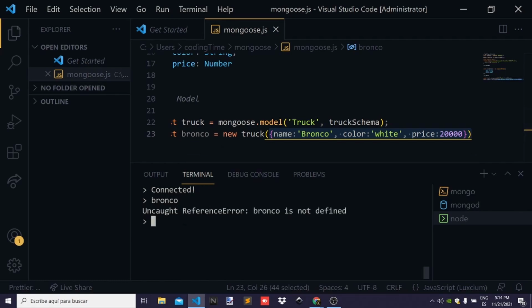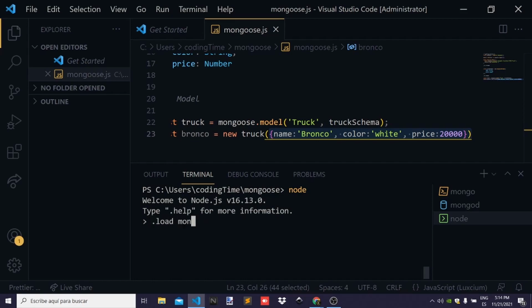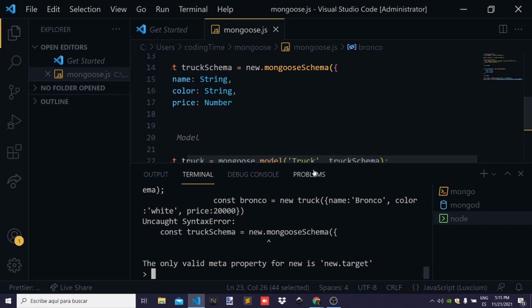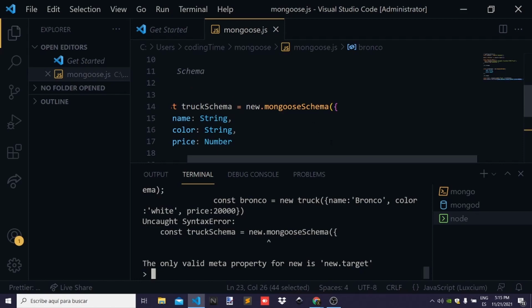Why? We need to exit, clear. Node, load mongoose.js. New mongoose schema, new mongoose construct schema. We got an error here.